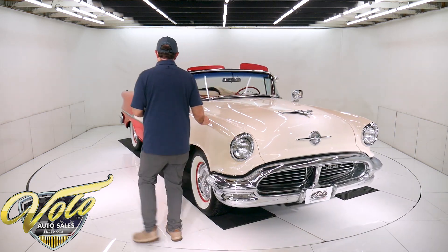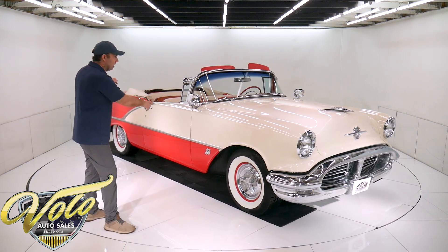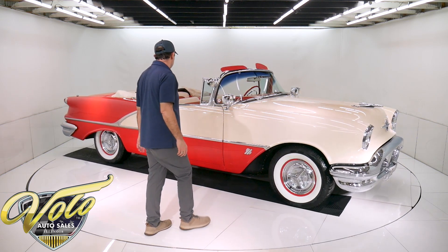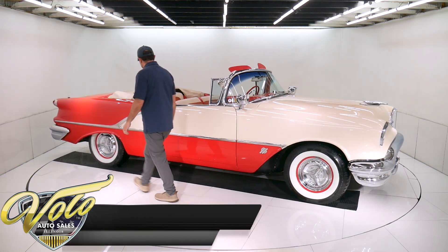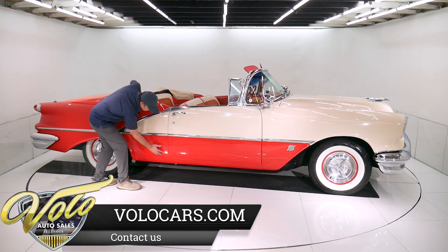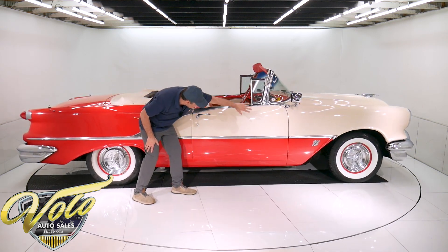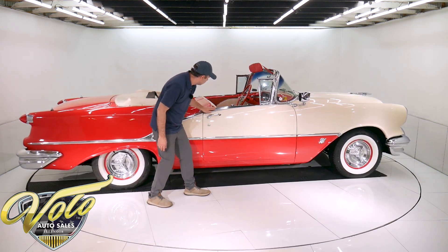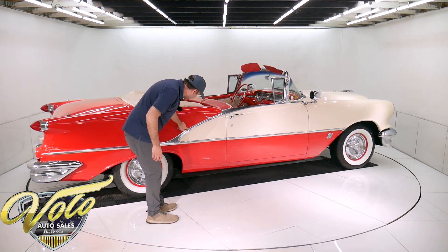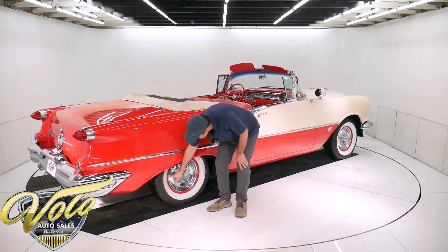The car shows well because it's actually straight. When something fits nice and it's straight, look — all the body gaps are real nice. The paint is polished and really glossy. Now where the downfall is, there's a scratch right here, and for some reason there's a whole number of chips right here that are touched up — a few chips there. But this door is straight, fits nice. The stainless moldings are straight and shiny — well, actually there are some dimples right here. Door handles are shiny.